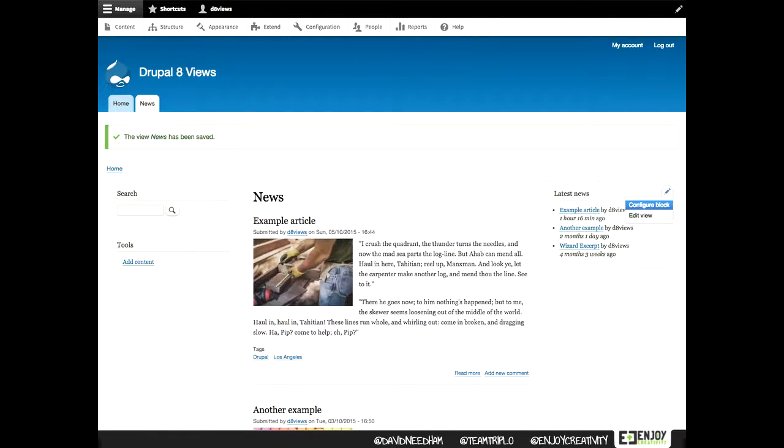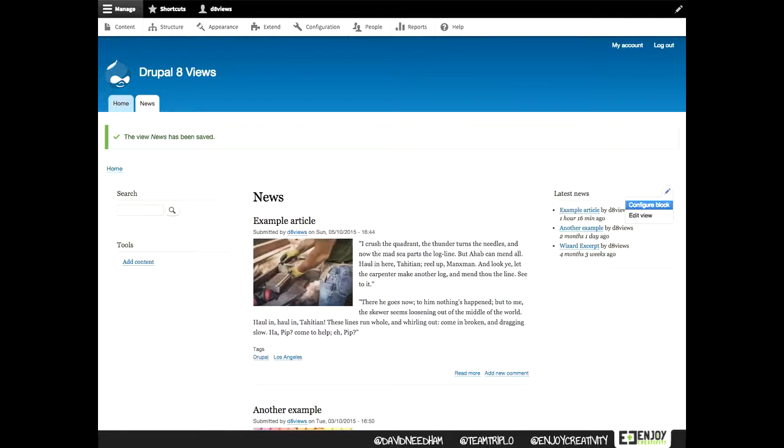But that's not all. Okay, so we've been doing all this configuration in views. I think this is a little strange looking at this, that we're seeing all the redundancy, right? We're looking at our news page, and then we have the block on the sidebar that has exactly the same content, so it's being repeated. Not really helpful to have that block on this particular page.